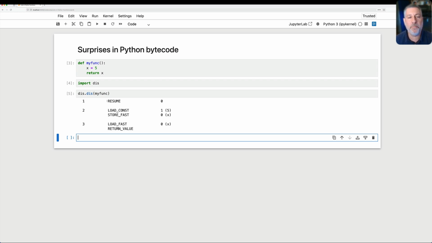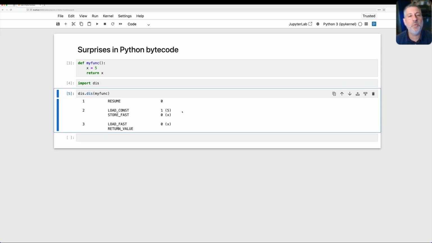That's in all modern Python functions once they are compiled. Then it says load const 5, meaning we are going to grab the constant 5, and we're going to talk about that in a moment. Then we're going to store it in a variable, but not in any old variable. We're going to store it in a local variable. That's what it means to use store fast. Then we're going to load fast, load that local variable, and then return it. And that's kind of what you would expect. We're storing 5 in x, we're retrieving 5 from x, and then we are returning it.